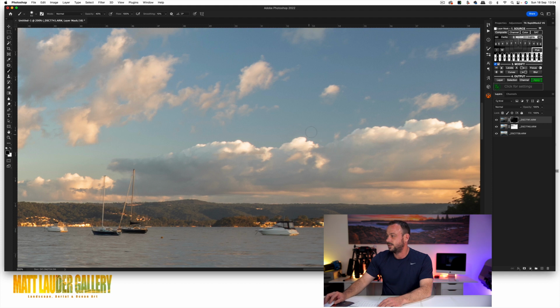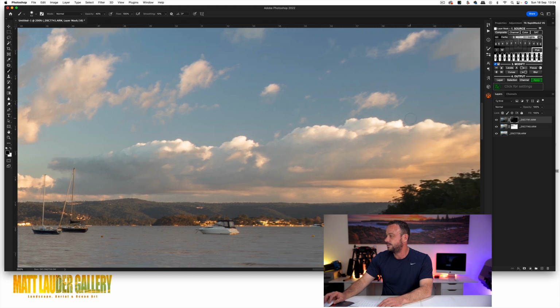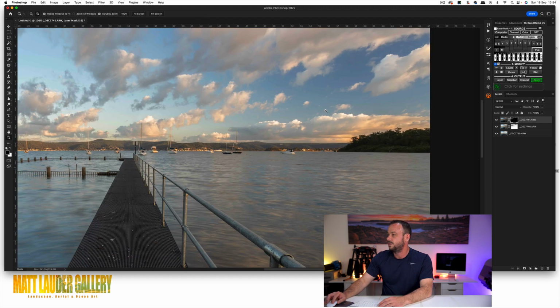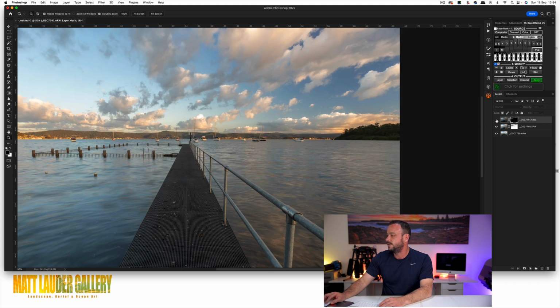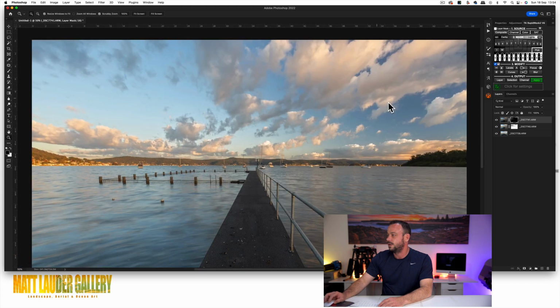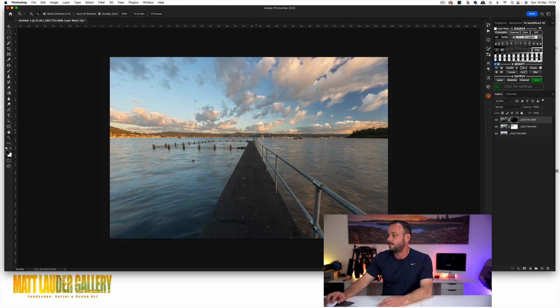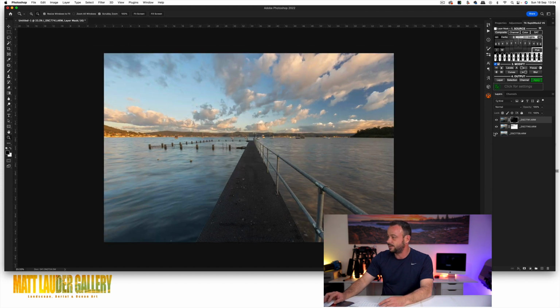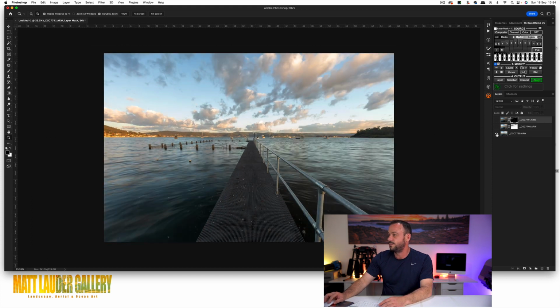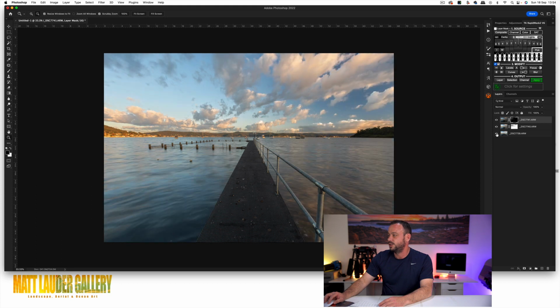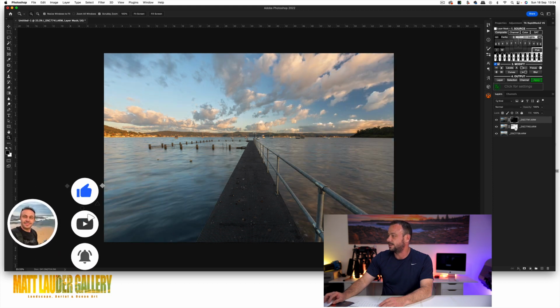I don't really see any funny fringing through here. Just give it a little bit of a cleanup if you need to. Zoom back out and you can see the difference your mask has made. It looks really quite nice through the tonal range. If I hold down my Option key and click on the eyeball, before and after, just by using those two luminosity masks, that's what exposure blending is all about.